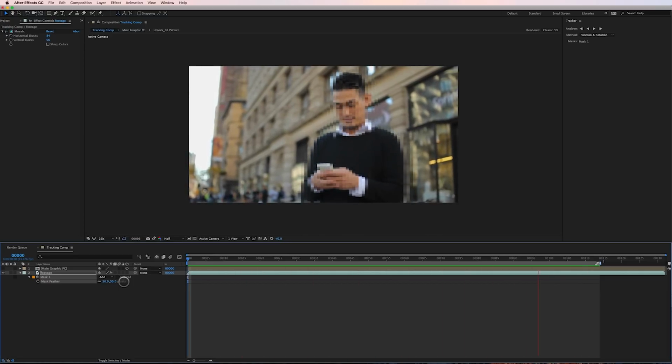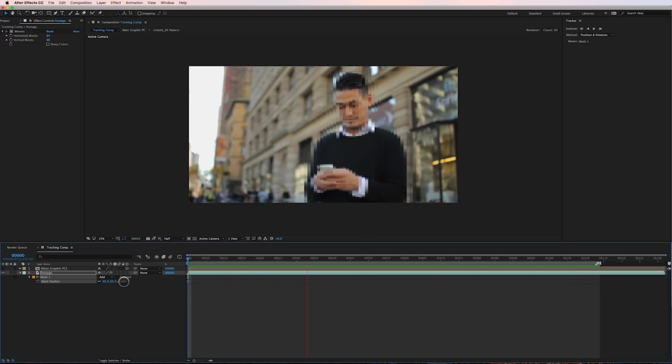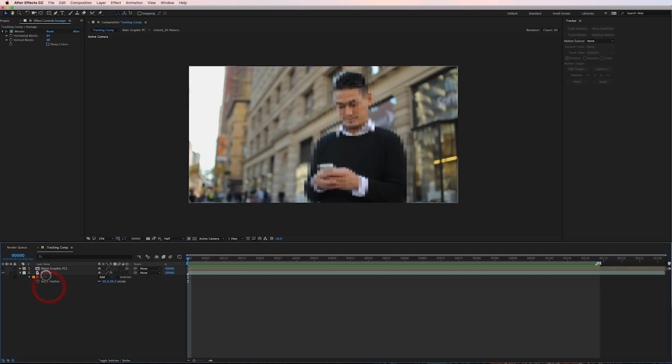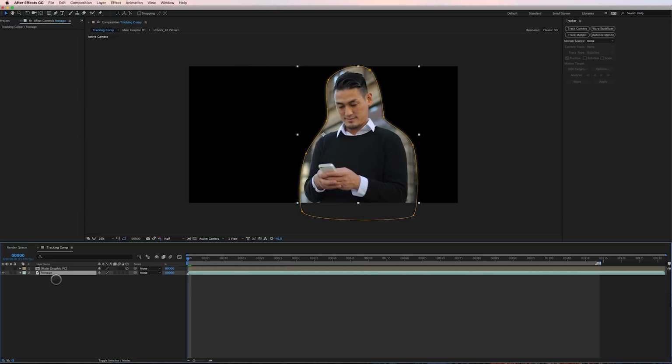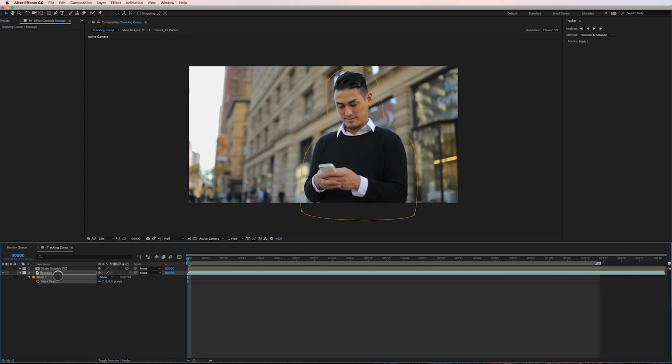If we wanted just to mask the guy's face or add a different effect to this guy, maybe make him look like a cartoon, I don't know, but you get the idea. So I'm going to turn the effect off, go back into my feather, turn that back to zero, and turn the mask back to none. Now I'm going to show you a second way to use the mask tracking, which is pretty powerful. To do this, you have to have a third-party plugin from AE Scripts, and trust me, I am not affiliated with AE Scripts in any way.